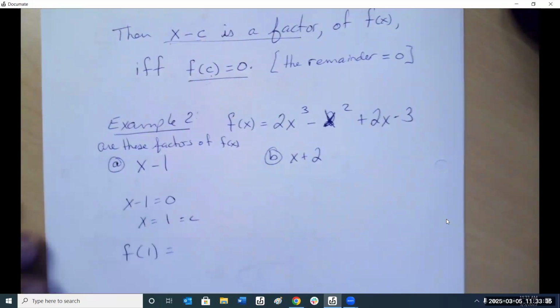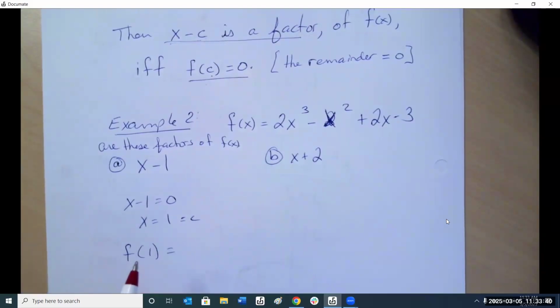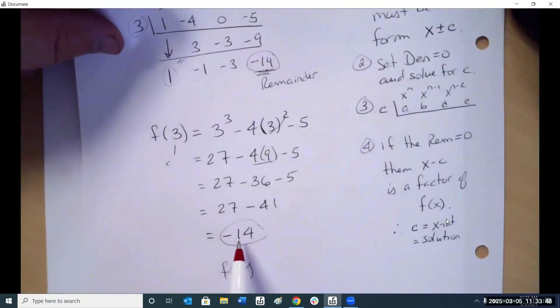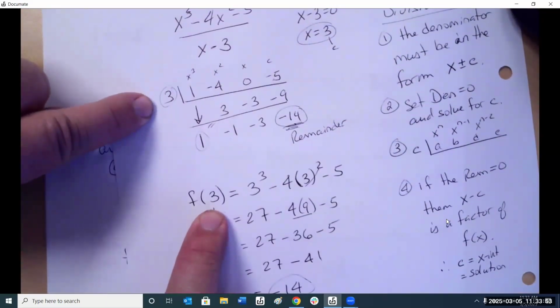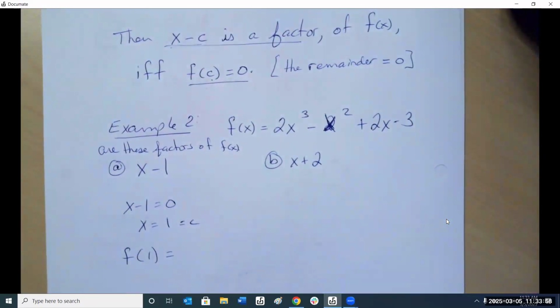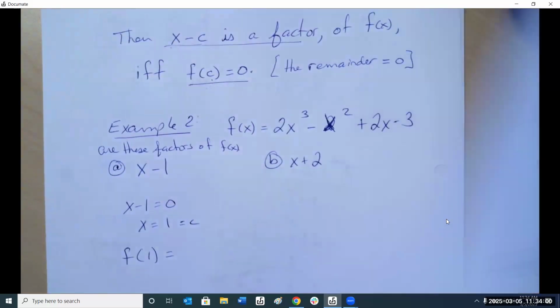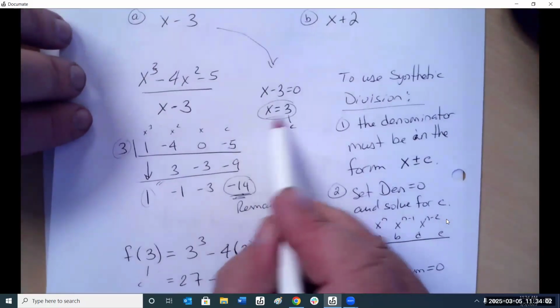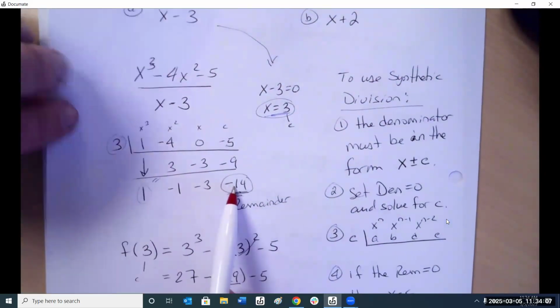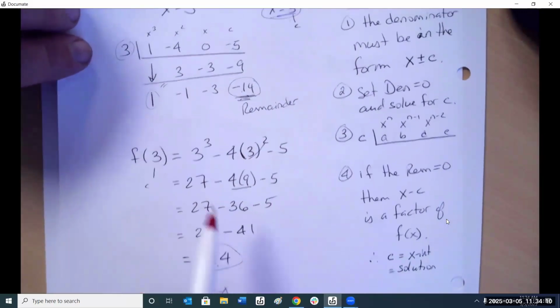Oh, okay. That's what it's telling us. I was going to ask, if you weren't going to do synthetic division, how would you find out if there was a factor? Actually, that's what I said earlier. If you notice, when we did synthetic division we got negative 14, and when we plugged it in we got negative 14. These are the same values. It doesn't matter, you can use either one. You can find your c value, and once you find c, you can either do synthetic division or plug it in. They'll give you the same answer.